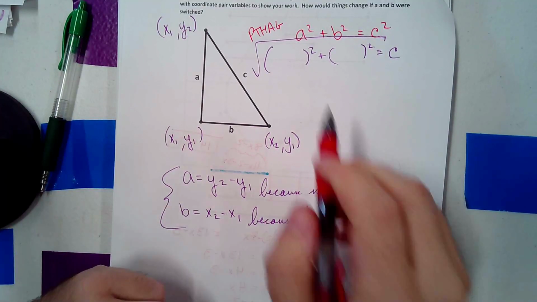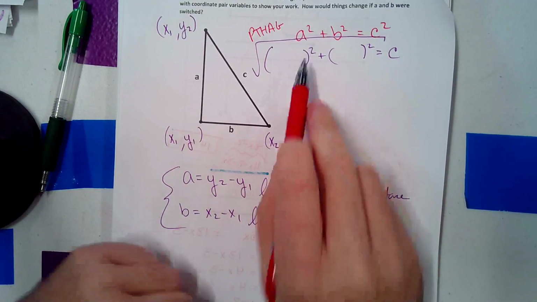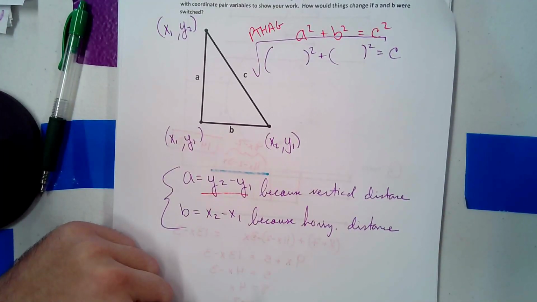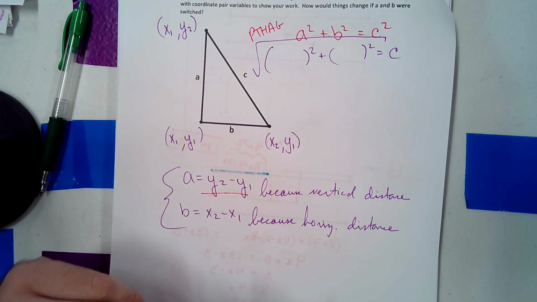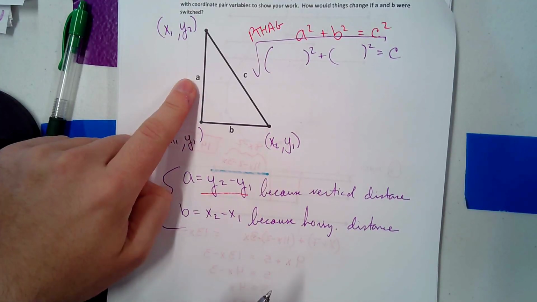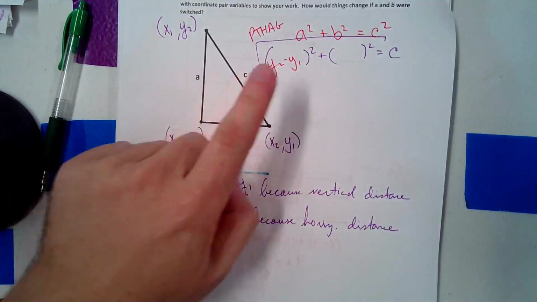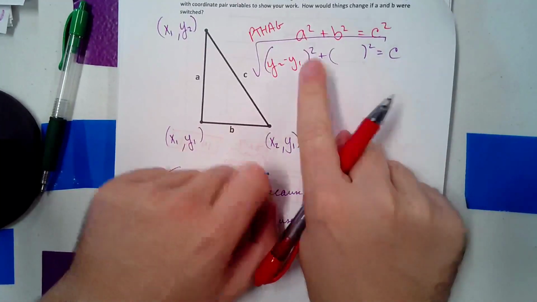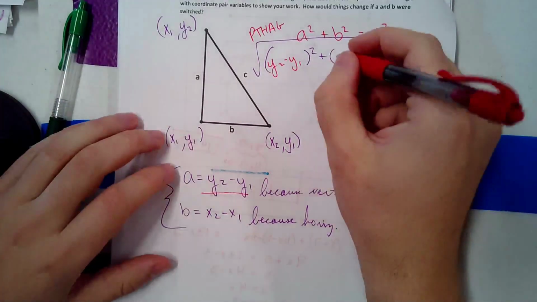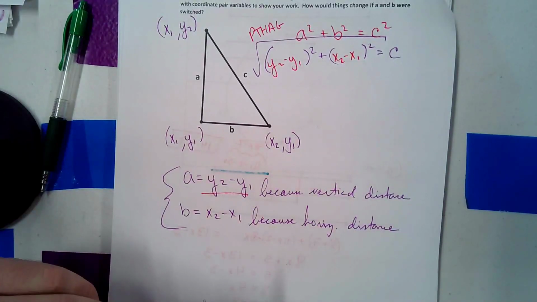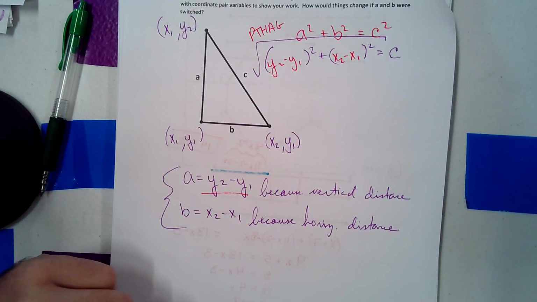So in this diagram, instead of writing a and then squaring it, what am I going to write instead of a? y2 minus y1. Do not write x2 minus x1. Don't get in the habit of a is always that. That's not true. On this diagram, a is the y's being subtracted. And it's okay. Do something, square it, then add it to something else. We're just adding. Doesn't matter which order we do it in. It'll end up being the same formula. And the b's are the x's being subtracted in this one, because it's horizontal distance.